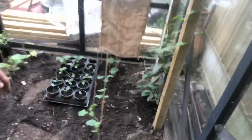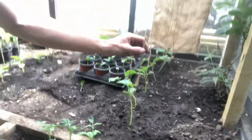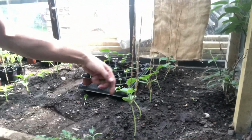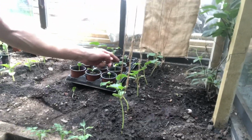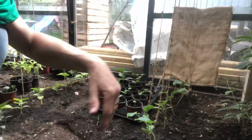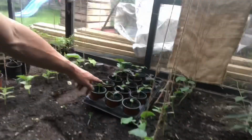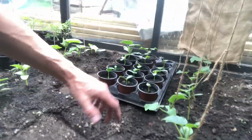Some gherkins here that I've planted out in the greenhouse, and look, just attach these strings. Here we've got 1, 2, 3, 4, 6 gherkin plants, and using the string method, all attached up to the top here. These will just grow up there nicely, and you get a lot more in a smaller space. Not got a massive amount of space in the greenhouse, so you've got to utilise it as best you can. These are other varieties, the unknown mystery ones, so they'll go in here somewhere with strings.